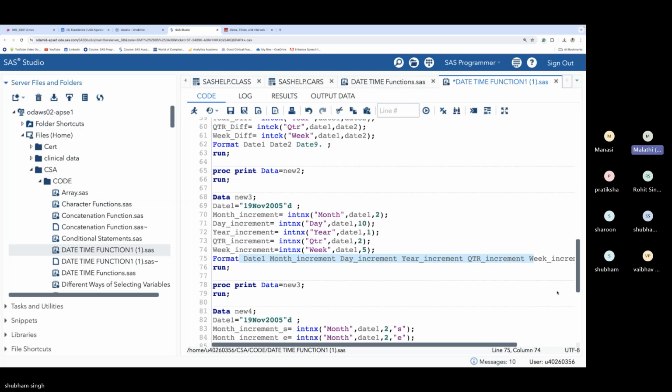No, sir. It is not needed because informat is for SAS. Once we show in the same program that this is the format we are going to use, it will take it, and by default it applies to all. Only the format we have to give. That's correct. Because you're calling the same variable every time, and this variable already contains this informat. So no need to give informat again and again. Is this clear? Because you are calling a variable which already consists of informat. Is this clear to all? Yes, sir.